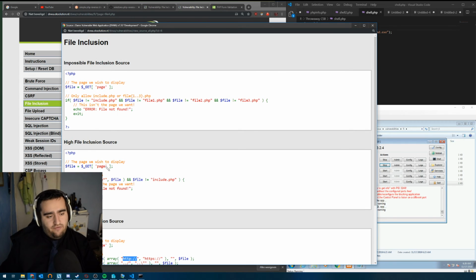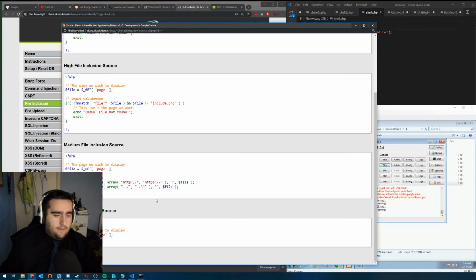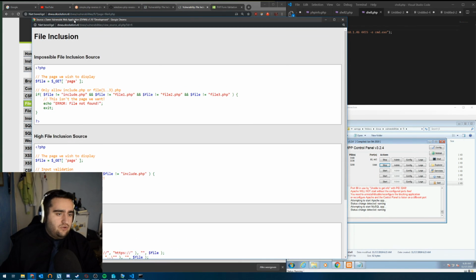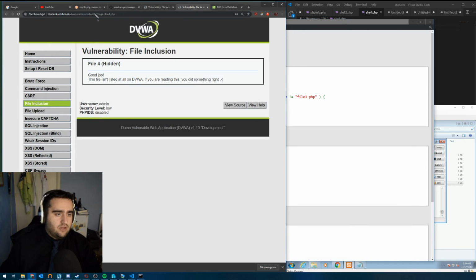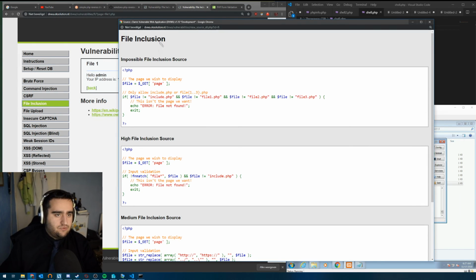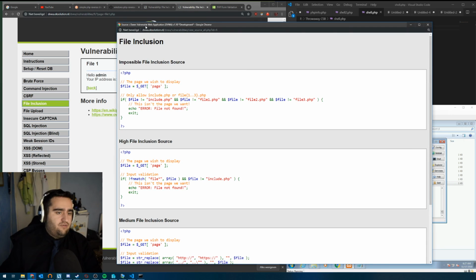And the high file inclusion source also does the same thing, but it checks if the path name matches or not. So the best way to do it, let's say you want to show your clients what their IP address is by using include or whatever, is you should check whether or not the file name matches what the file name was when it was inputted.